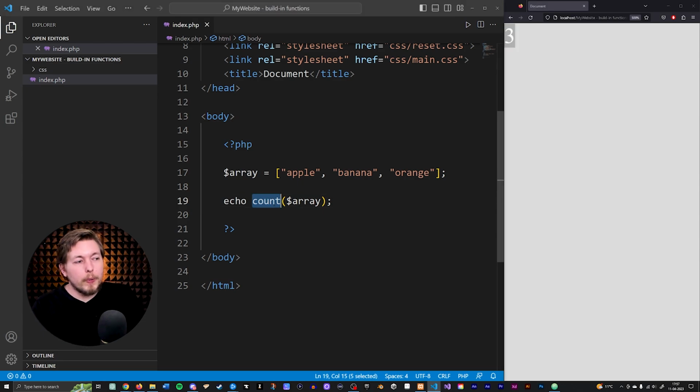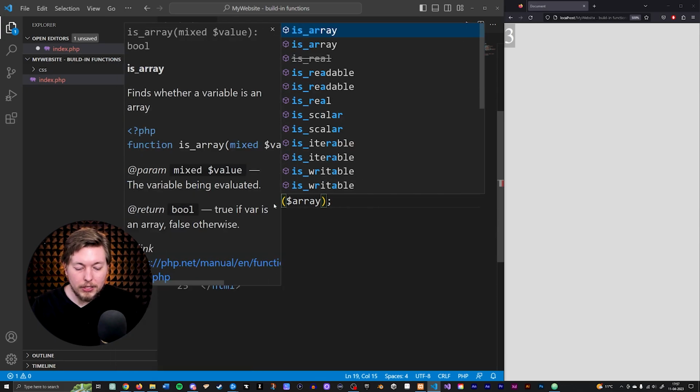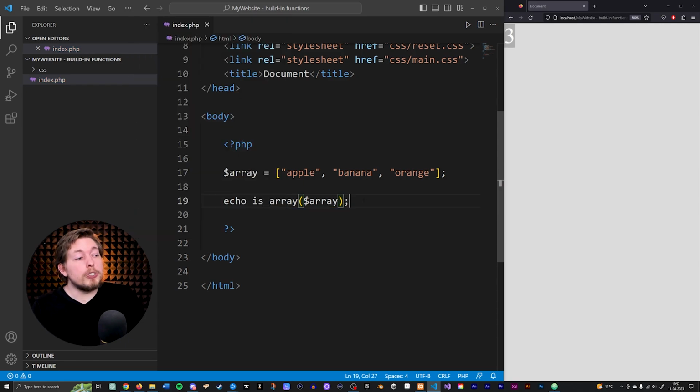But now we do also have one here where we can go in and say, is something an actual array? So we can say is_array, so is underscore array. And this one is going to give us a true or false statement. So in this case, it's going to be false or it's going to be true. And like we talked about when it came to our data type episode, a 0 means false and a 1 means true. So in this case, it did actually return true because this is in fact an array.